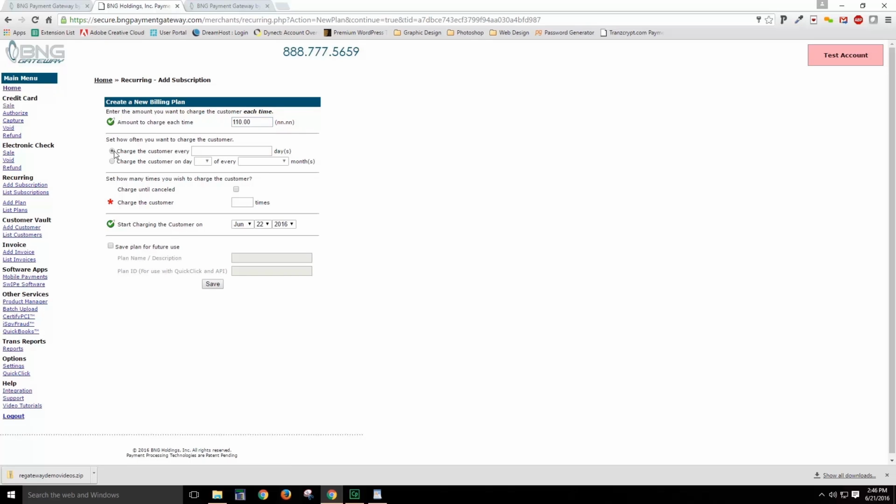I can charge them every X number of days, or on a specific day every month. Or maybe give them a discounted break if they want to pay annually or something.